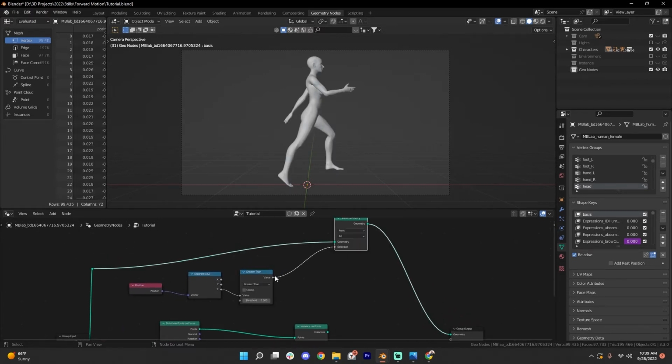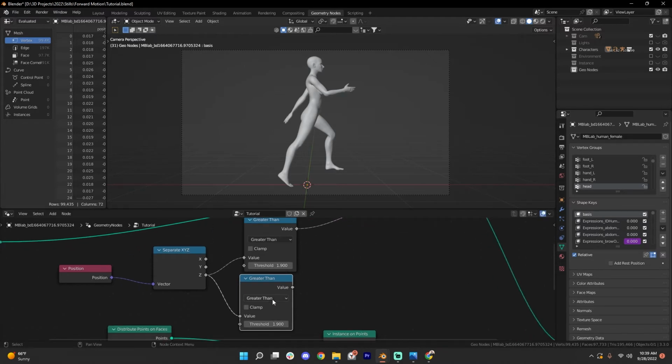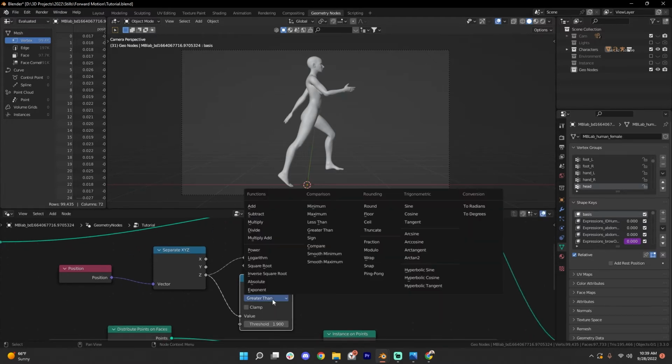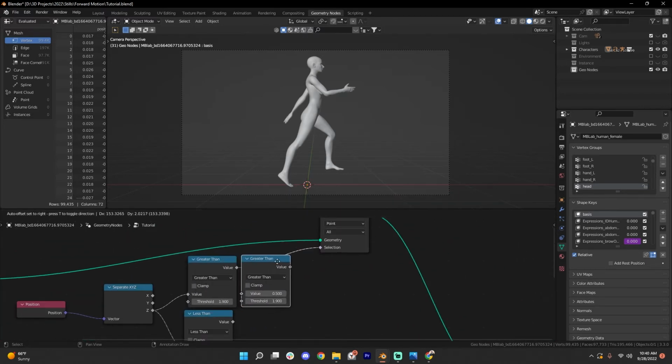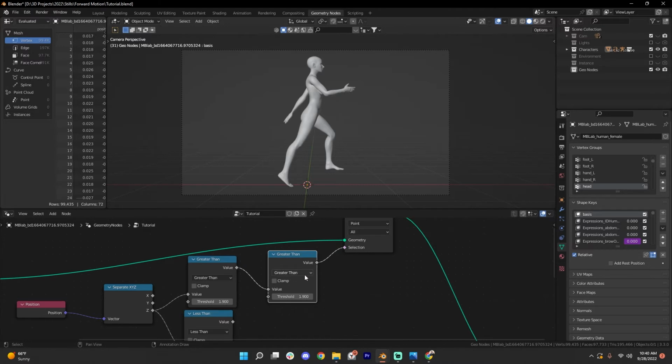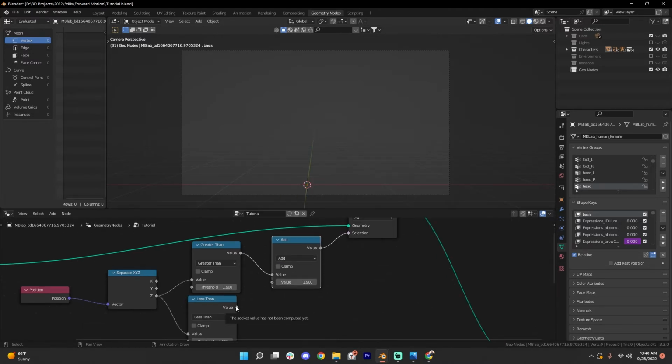Now, what if you wanted to shave the ends off of your character? So you just want the middle of it. Let's Control Shift D to duplicate and remain connected to the Z axis. And let's change this bottom one to less than. Let's duplicate this math node and plug it in here. And let's change this to add.